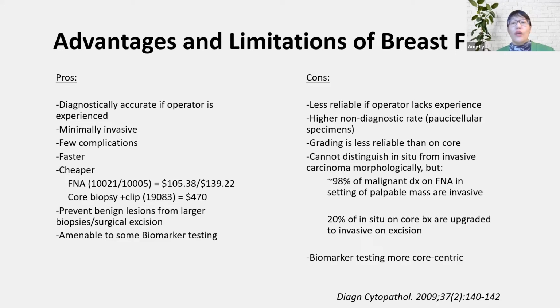overcome. So in the setting of a palpable mass, if you obtain malignant cells by FNA, more than 98% of the time, this is an invasive cancer. So as long as you have a clinical finding of a palpable mass, you actually can diagnose an invasive carcinoma on FNA. And I want to point out that core biopsy is not perfect either. Up to 20% of in situ diagnoses on core biopsy are upgraded to invasion on excision.